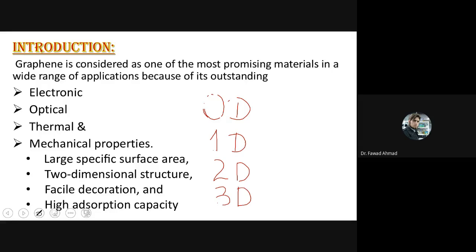So we have different classifications, and I told you that nanomaterial is the kind of material that lies in a certain range. Let's define a range for nanomaterial. I'll write it down here: the range for nanomaterial starts from 5 nanometer to almost 100 nanometer. Any material whose dimension lies in this range, we call a nanomaterial.